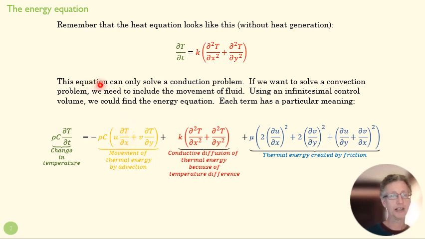And so you can see here, this one makes sense. Let's say we have a temperature gradient in the x direction. So let's say one side of my control volume over here is hot, one side is relatively cool. I'm going to have a temperature gradient there. If my flow is moving left to right, it's going to pull hot fluid into that space, and that flow is going to remove cold fluid from my other side. So if I have a gradient here, and in that same direction I have a flow, that's going to change the temperature of that point because it's going to be pulling hot fluid in and pushing cold fluid out or vice versa.